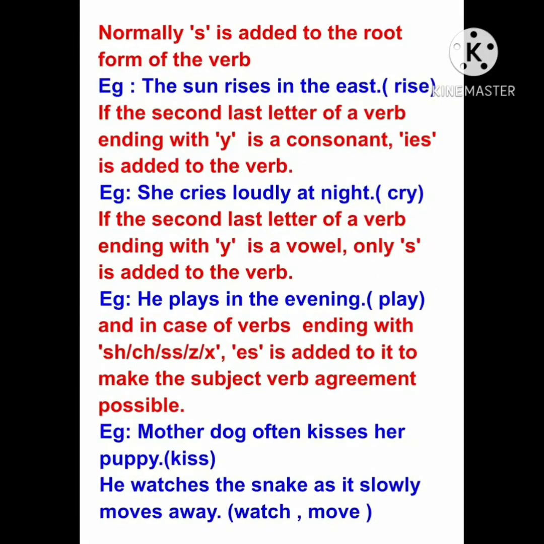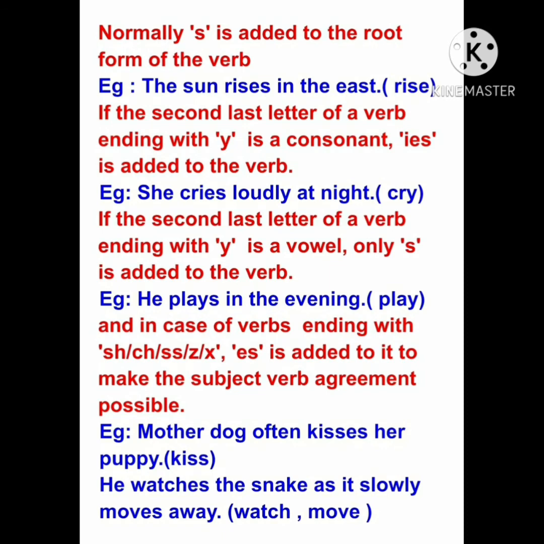When we talk about the S form of a verb, the general notion is that the verb ends with s. Children, that's not the case every time. Sometimes es is added at the end of the verb, and sometimes ies is added at the end of the verb to take it to the S form. There are certain rules which will help us to understand these changes better.